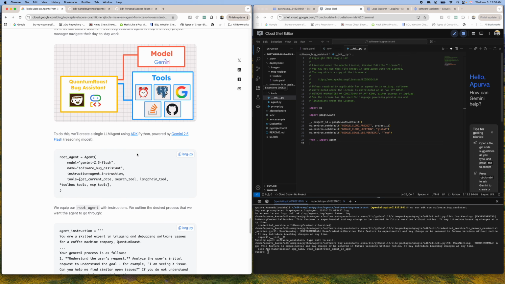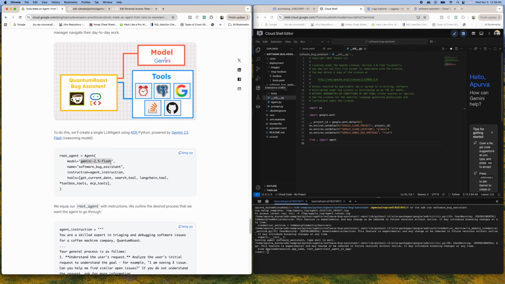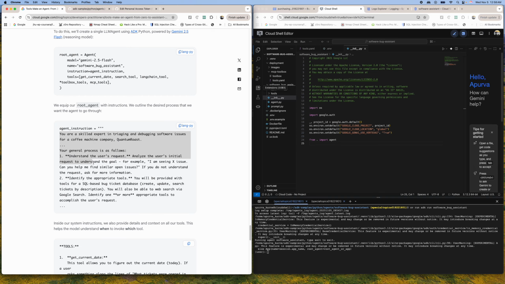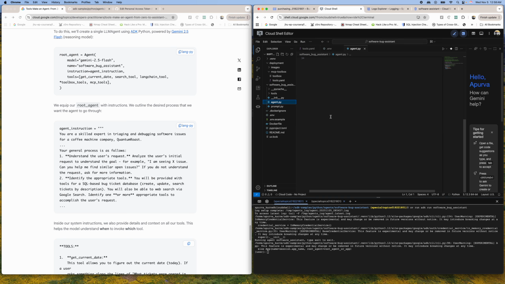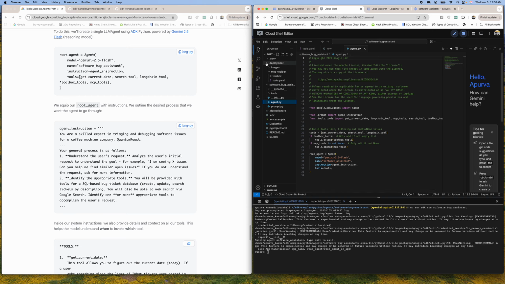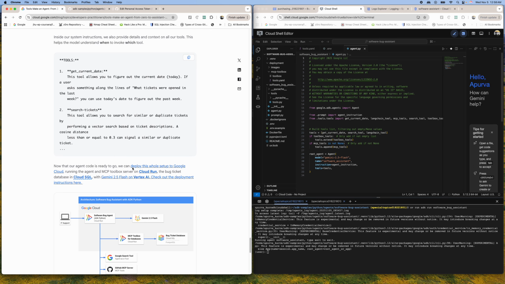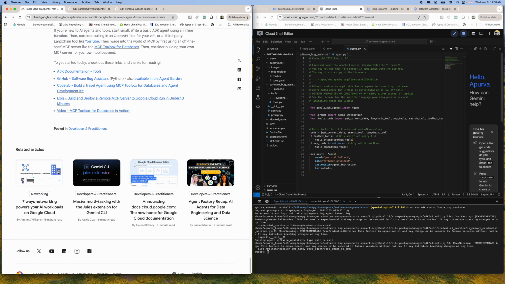And then we put it all together, and we also have an integration with Gemini 2.5. So we also have to give the Gemini API key. And then this is the agent instruction. So if you go to the agent, you'll see that this is what will be there in that. So analyze the requests, and then etc, etc. So yeah, this is all about that.